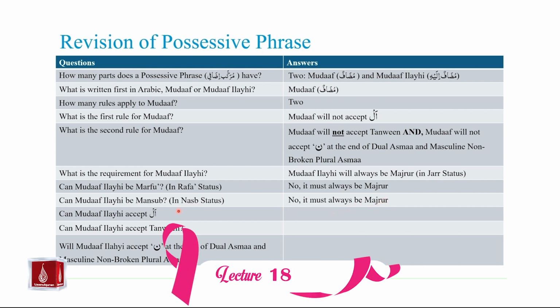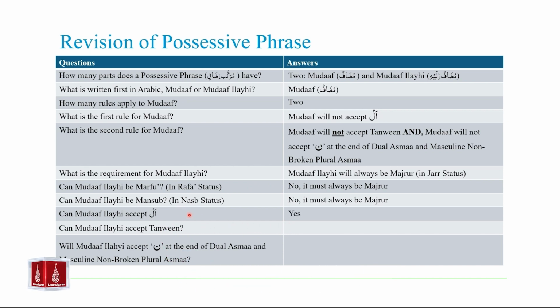Can mudaf ilay accept al? Yes, there is no restriction on mudaf ilay regarding al. Can mudaf ilay accept tanween? Yes, mudaf ilay can accept tanween. Will mudaf ilay accept noon at the end of dual asma and masculine non-broken plural asma? Yes, these are all restrictions that apply to mudaf and not to mudaf ilay.